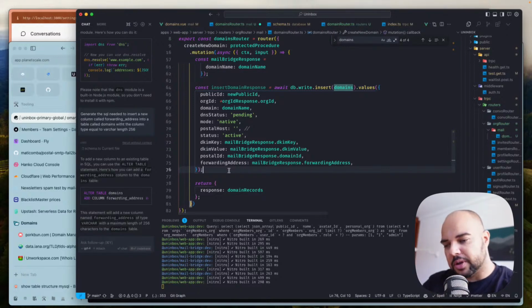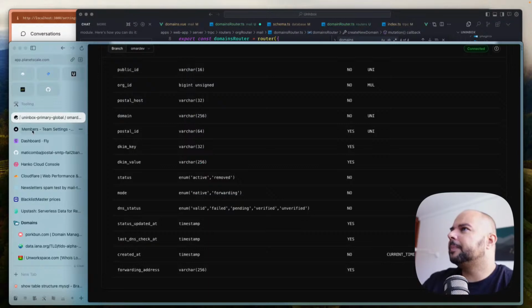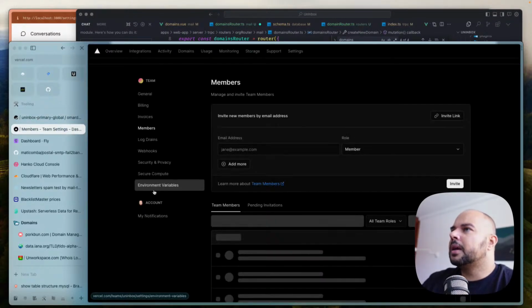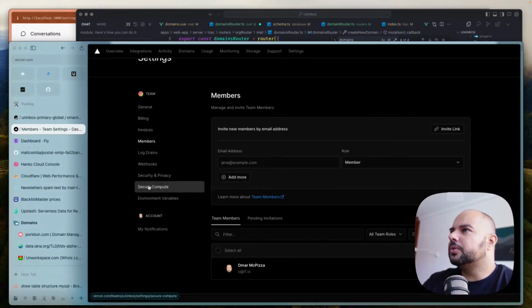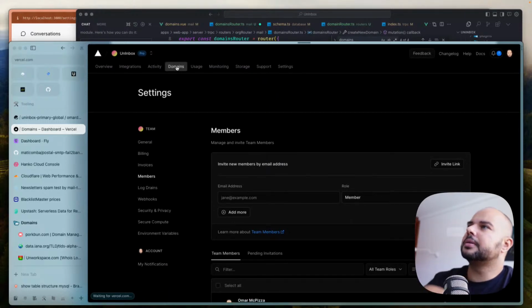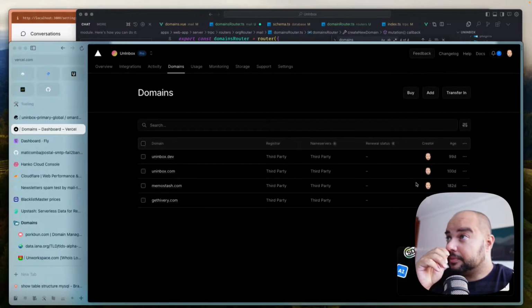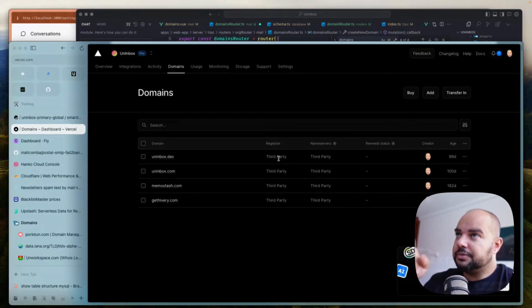So if I'm creating a domain name on the front end, I may actually want to, if we go to Vercel and we go to domains, they've changed this.